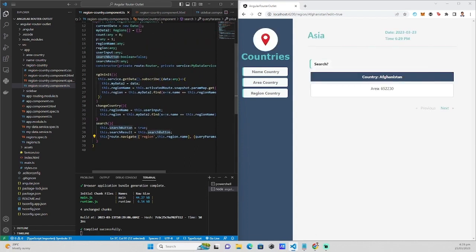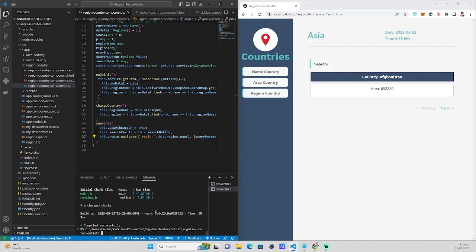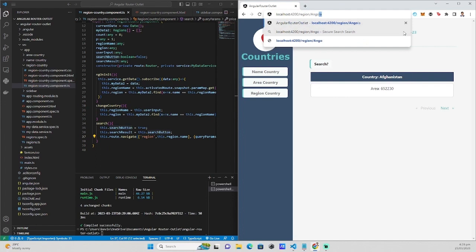And lastly, for our last example, we're going to create a route guard, which in Angular is basically the first line of protection so that the user can't hard code the URL. For example, I'm trying to put Angola in here.